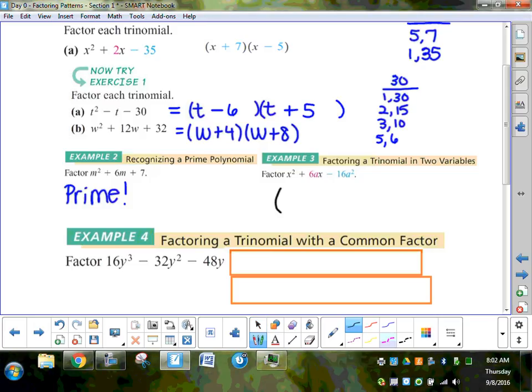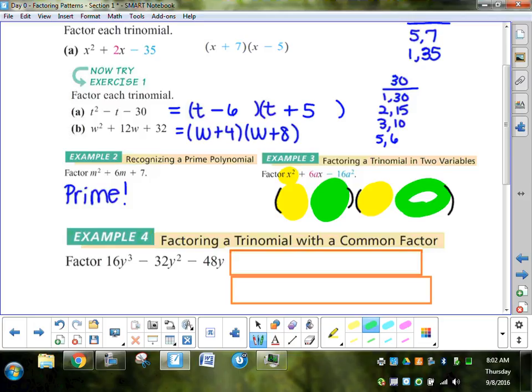So I'm going to list out 2 sets of parentheses. And if I'm looking to break this down, in this first spot here, the values that I multiply together here and here, these 2 terms have to give me that. These 2 terms at the end have to give me negative 16a squared. So I'm going to start off with what's going to get me to the yellow, because there's only one way I can get an x squared by using those yellow positions, and that's by having an x and an x.